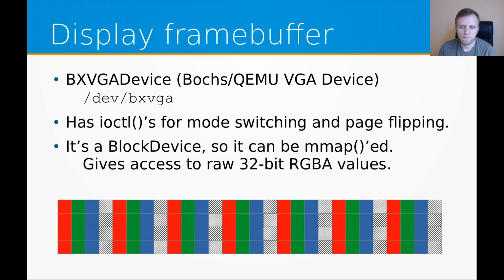And then one thing that I really like here is that the frame buffer is a block device, which means that you can mmap the whole thing, and then you have access to the raw 32-bit RGBA values. So they look like, that's what I tried to draw here at the bottom, which is just the red, green, blue, and then it's the alpha, but that's not actually used in the frame buffer for the display. It's just laid out this way because it's really convenient to have 32 bits per pixel. Makes writing pixel manipulation code really, really easy. Yeah, so that's a little bit about the frame buffer. Let's go to the next thing.